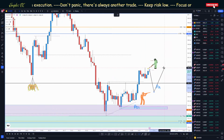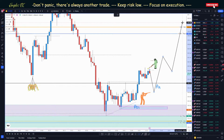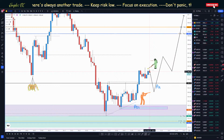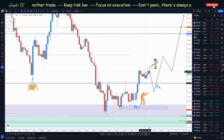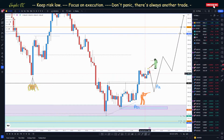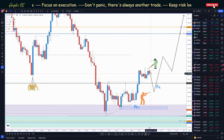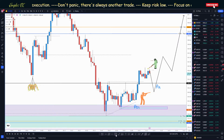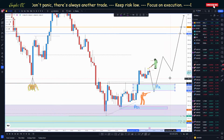Now I'm in the 4. So I'm looking for it to go back up to like the London 50%. This is the last minute of the 5-minute candles. It would have been nicer if this was the first minute of the 5-minute candle to then push up. So I think we could still have a push down for my sake, but not for everyone else's sake. Let's see. I hope it just flies.